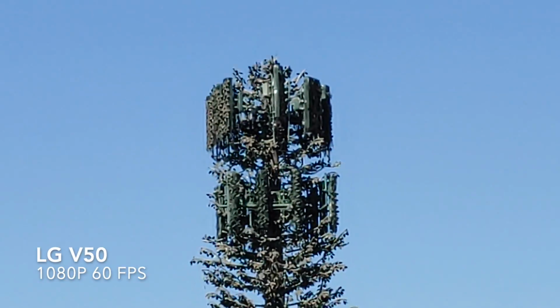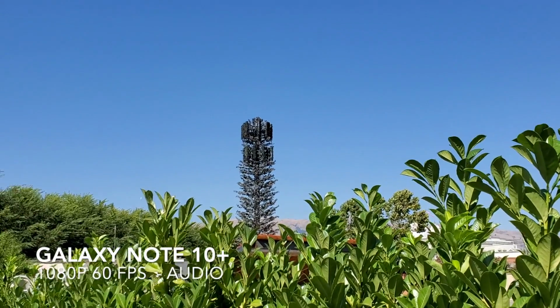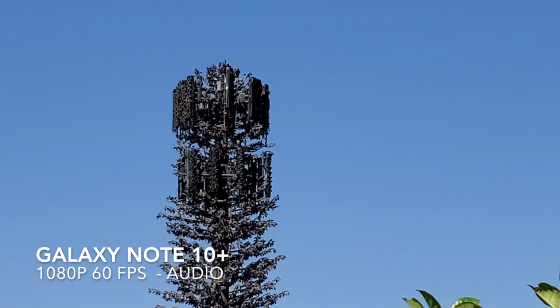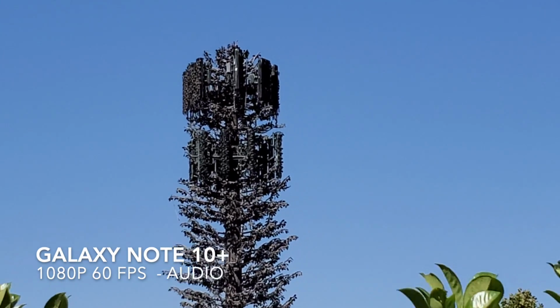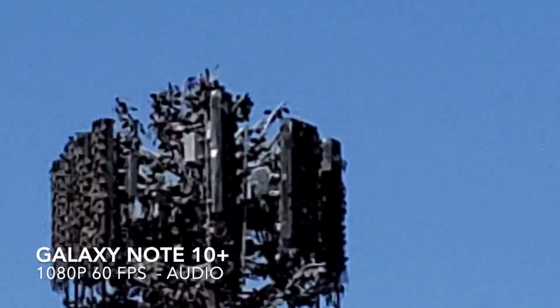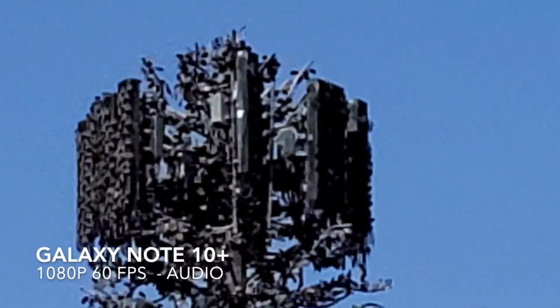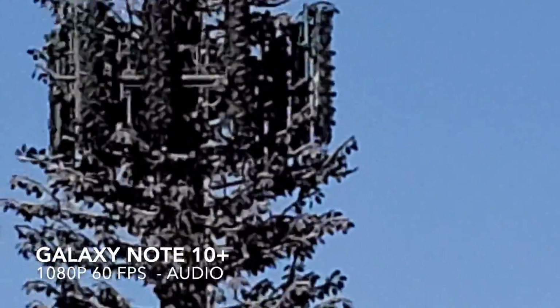And so we can go back out, and we can zoom in on the Note 10 Plus. So that's roughly 3 times zoom there on the Note 10 Plus, and it's a little more shaky, at least in the viewfinder. It could be stabilizing in post. And this still goes up to 10 times digital, so you don't lose any of that range at 60 frames per second, but again, it looks a little bit less clear, and again, in the viewfinder a little more shaky. It could be clearing up that shake in post, I don't know.